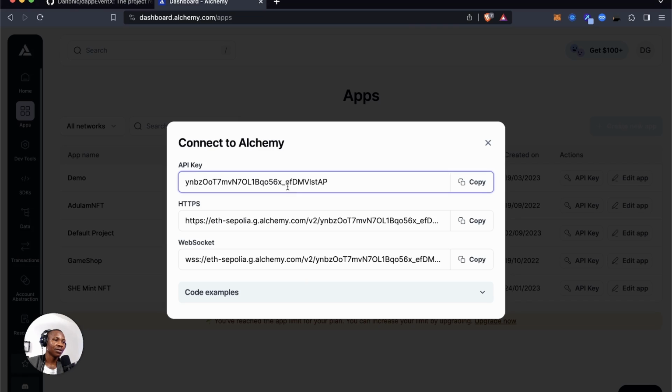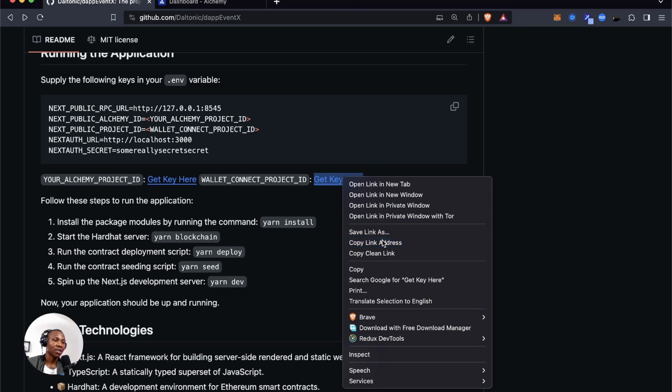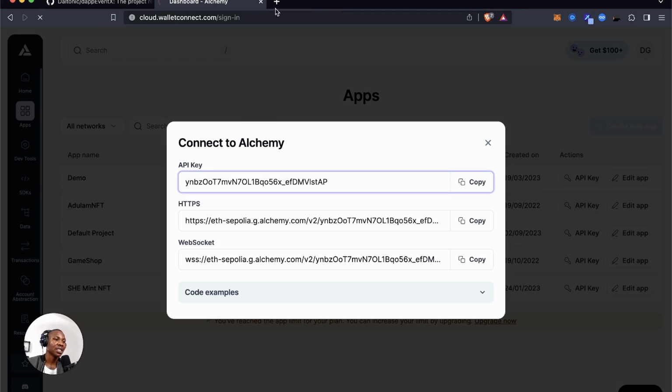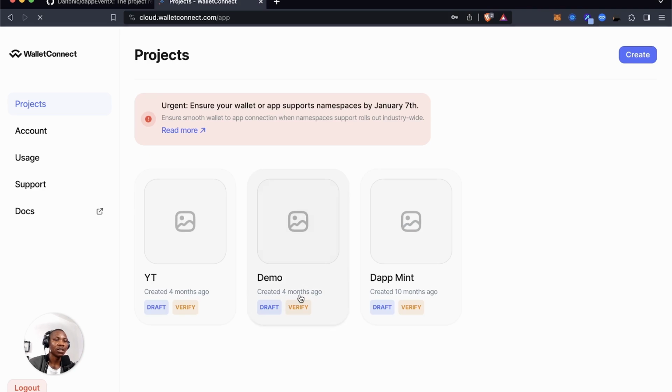The next thing I want to do is to come here. Look at this. This is for WalletConnect as well. It's another dependency. You need to go to cloud.walletconnect.com and sign in. If you're not signed in, you should sign in and create another project to get the API key, the project key, the secret key, attached to that project. It's also going to be required for what you're doing.